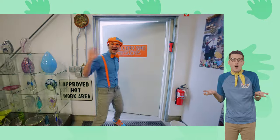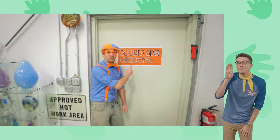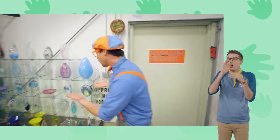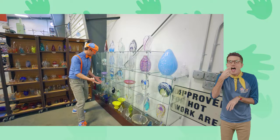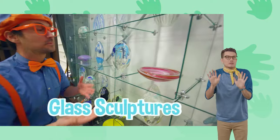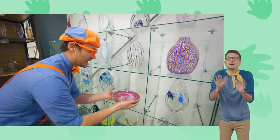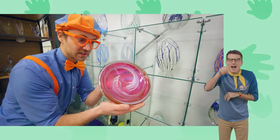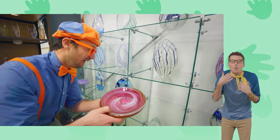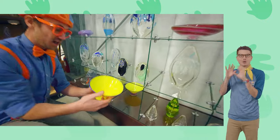Hello. Hey. It's me, Blippi. Yeah, today we're at Boulder Bend Glassworks in Leavenworth, Washington. Whoa, and look at all these. Wow, these are glass sculptures. Whoa, they're very delicate. Wow, so I'm gonna be nice and gentle. Whoa, check that out. Yeah, you can put all sorts of things right here. Whoa. Wow, look how brightly colored this is.